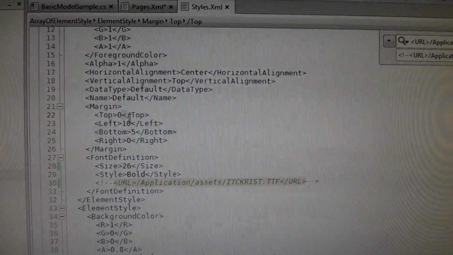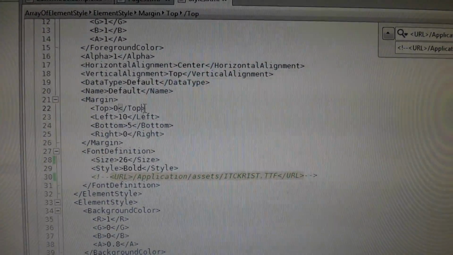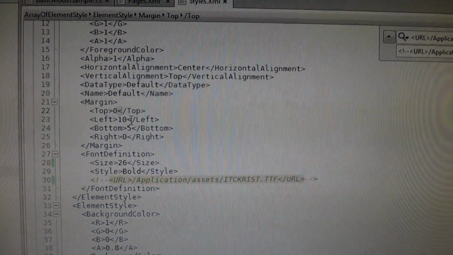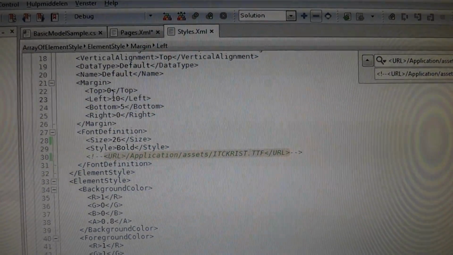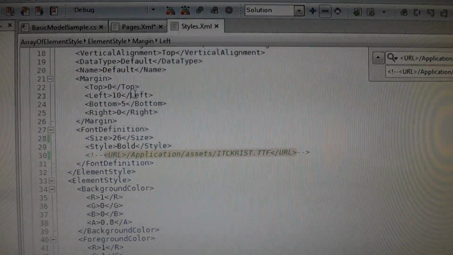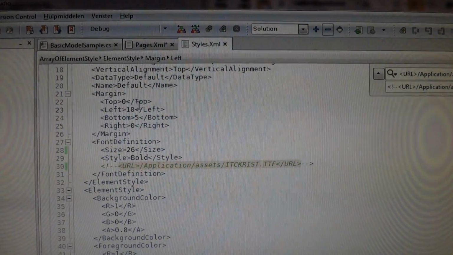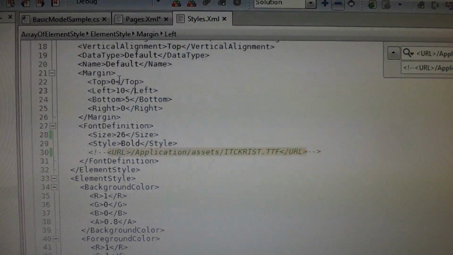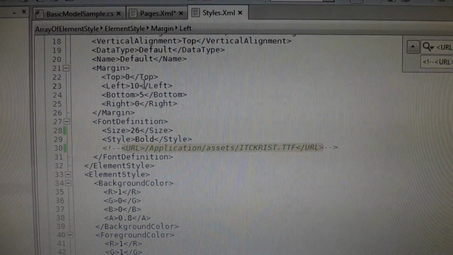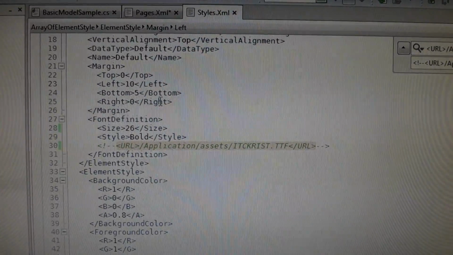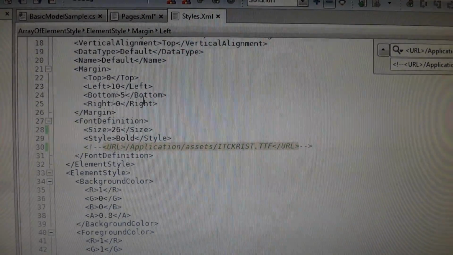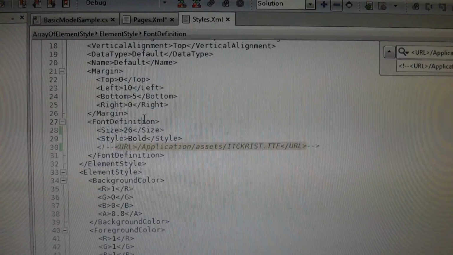And this is the default style, so everything will have this unless you specify a more detailed style. Then the margin there for instance, if you have a label, then the top will be 0, slightly indented from the left, slightly indented from the right, or not in this case.